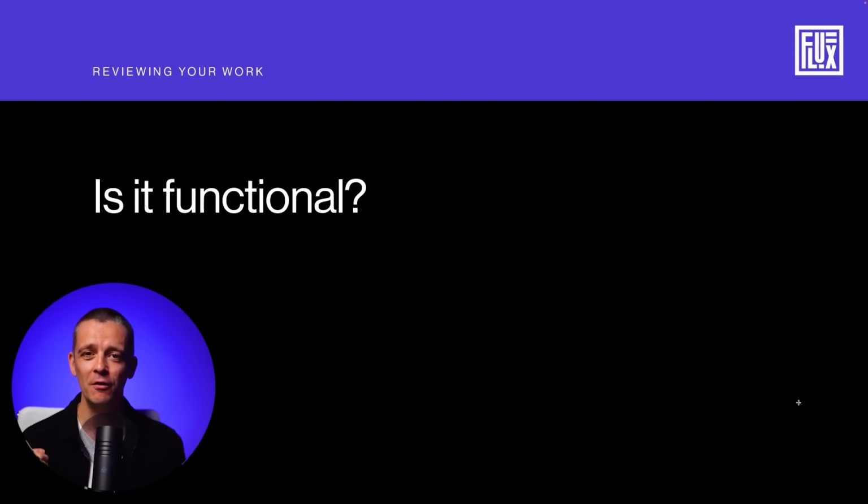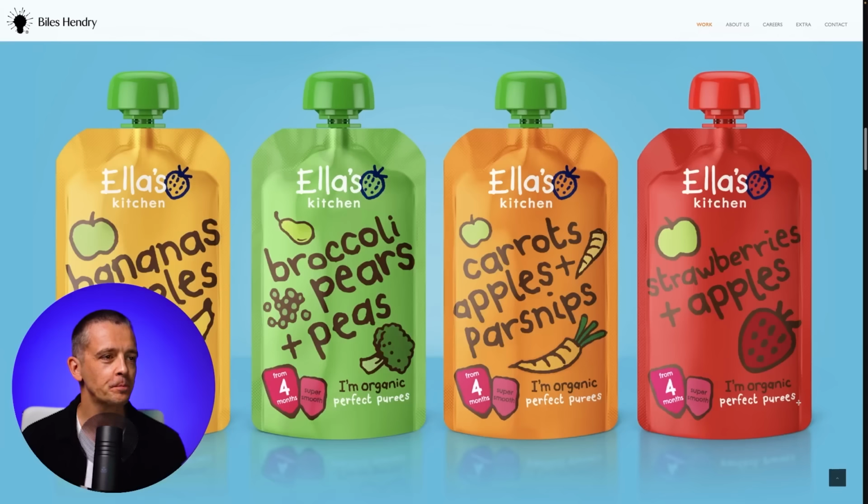The third act is reviewing your work, and this will help give you confidence that you've made the best selection. So first of all, ask yourself, is it functional? So does it work? Do the colors that you've chosen support the information? Do they lead to the desired action? Is everything legible? Is color used consistently throughout the design? Does it guide the viewer? These questions about function. With something like packaging, we think of the ingredients, the colors of the ingredients being used for the packaging. And that's a simple way to guide the viewer to their choice.